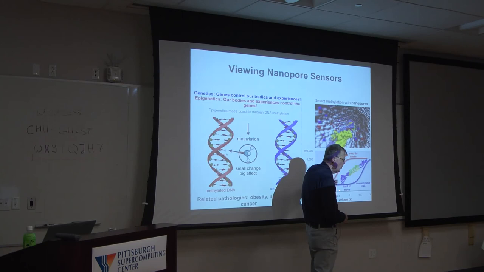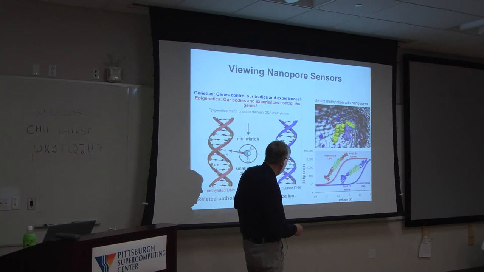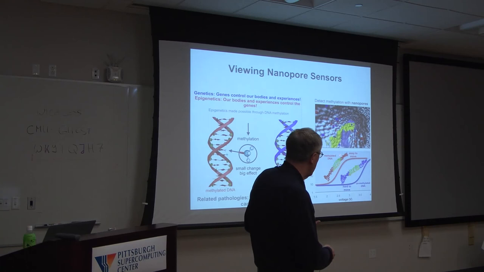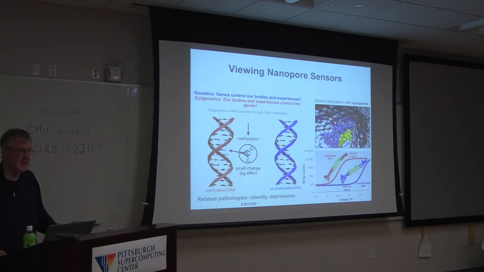The reason is that methylated DNA is much more ordered when it goes through there than non-methylated DNA. You have more disruptive motions without the methyl group than with the methyl group. The DNA is actually locally much more structured. That is what you see in these measurements. But the only way to really realize this interpretation is through the simulation. That shows you this kind of structure and that kind of structure, and that in fact the DNA fits much better through a narrow pore when it's methylated than when it's non-methylated, even though it's a little thicker. It is because the methyl groups are more favorable for a well-structured DNA.